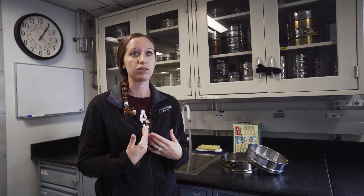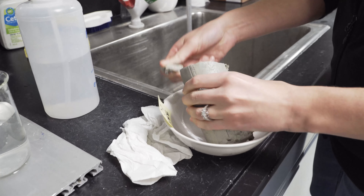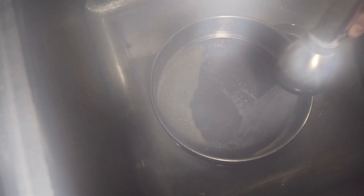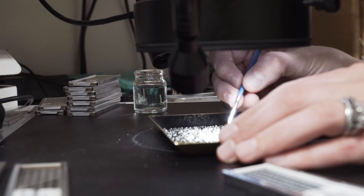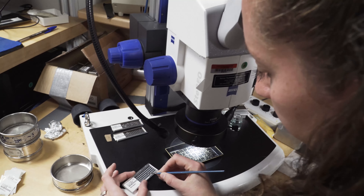The planktic foraminifera worker — so like what I do — it takes us a bit longer to get age from any core catcher. We have to go through a more complicated process: we have to wash the sediment, dry the sediment, and then sieve it in a little sieve. Then we look at the entire assemblage that's there and pick out fossils. The nanofossil workers don't really have to pick out fossils; they're just noting what's there, because they're too small — you can't do that.